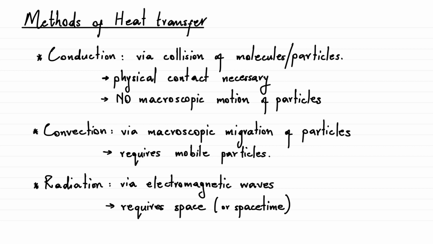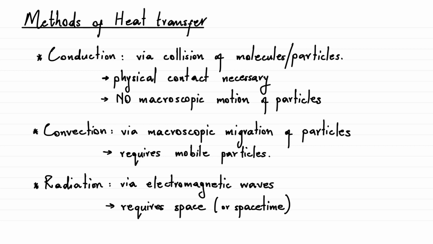Convection, on the other hand, requires a macroscopic motion of particles. For instance, when you open a window to get fresh air, what you're doing is allowing particles from outside, which typically have a cooler temperature than the particles inside the house, to migrate into the room you're in, and as a result, because they are cooler, they eventually will drop the ambient temperature. And obviously the particles that were initially in the room migrate out, so they take energy with them. They transfer energy with them.